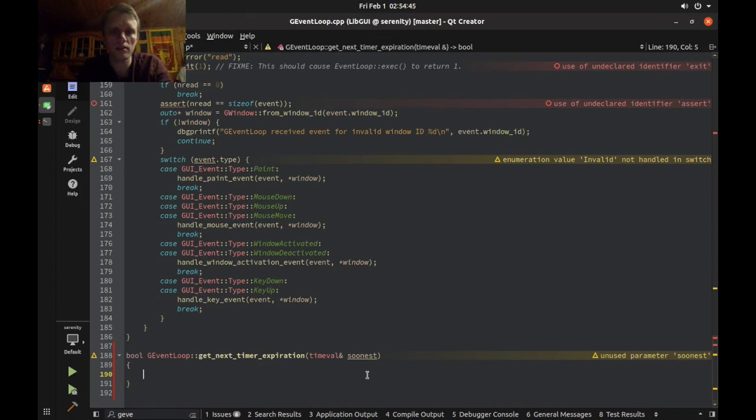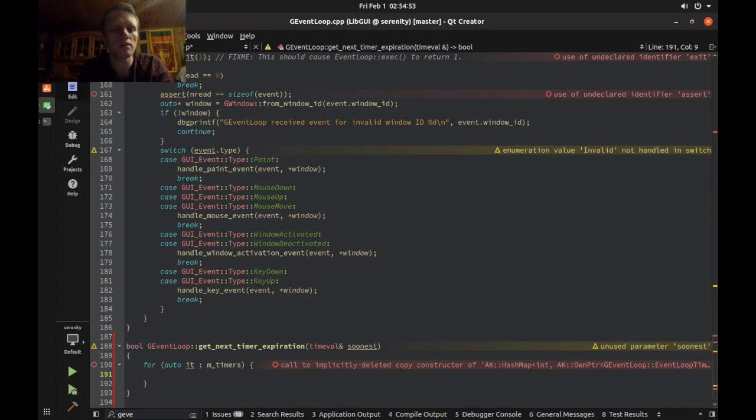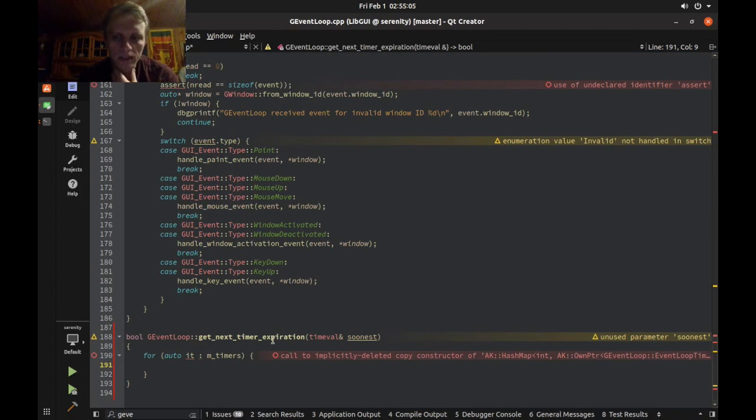Okay, and then let's iterate through the timers. So obviously, you could optimize this whole thing by keeping an ordered list of timers and stuff, but right now we're not going to care about that kind of thing. We're just going to make the functionality, and that's what's important right now, is just getting things to work at all. And we can worry about optimizing things some other day. So, oh, I guess we're going to have to do that. Yeah.